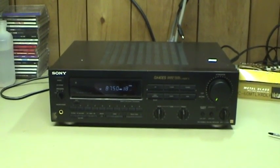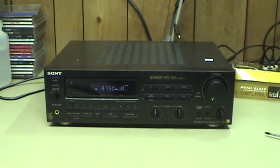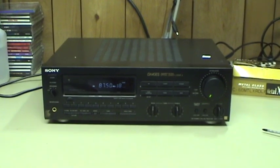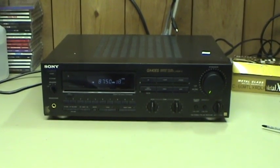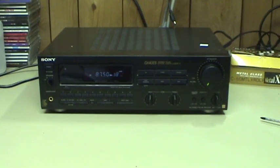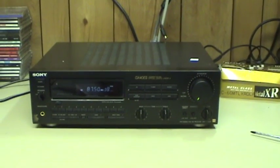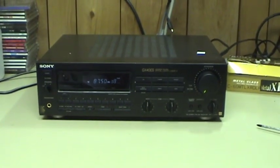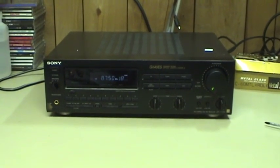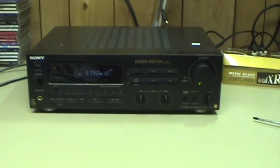But what really caught me about this Sony is how transparent it sounded. That's not really the word I'm looking for. It didn't add any coloration to the sound. It was easily the most, for want of a better way to put this, direct amplifier I had ever listened to. There was no warmth to the sound. There was no added bass to the sound. In fact, the sound was really almost kind of bass shy compared to what I was used to. And yet this thing is still a very nice sounding amplifier.